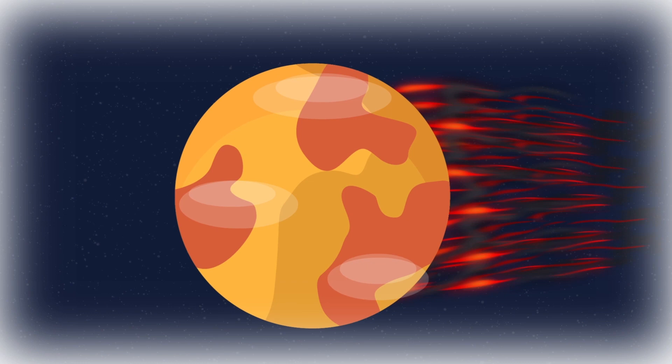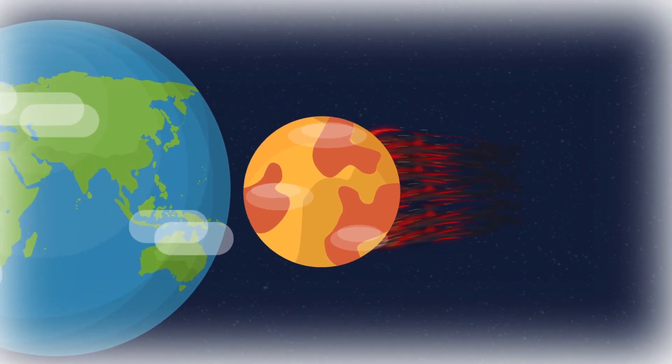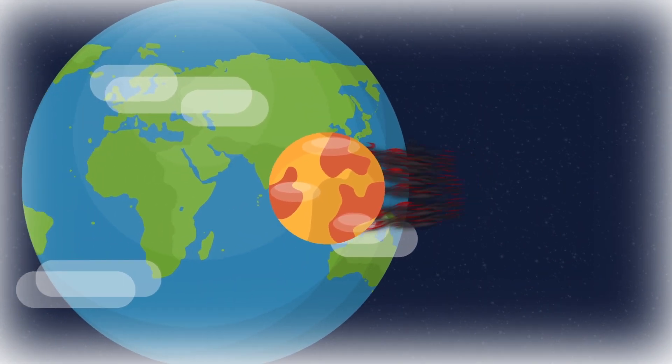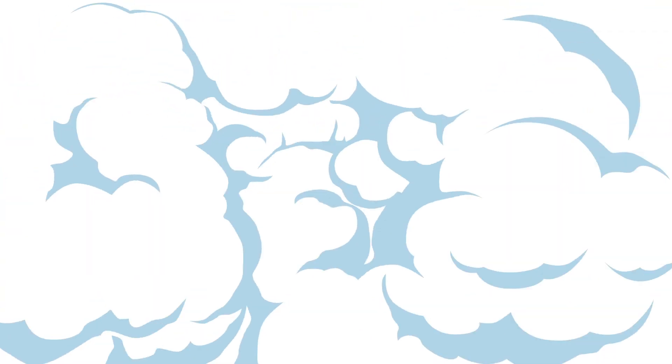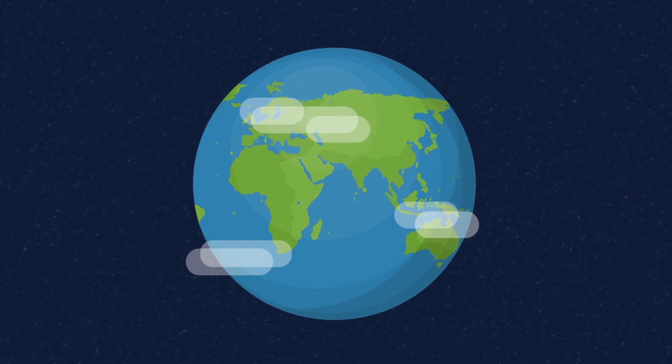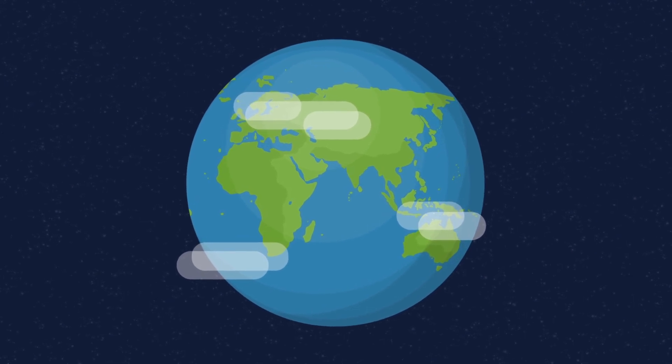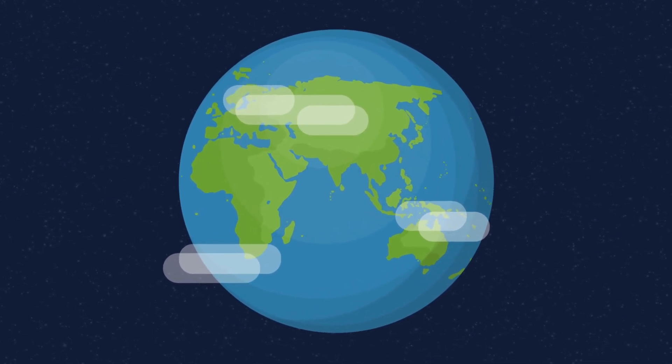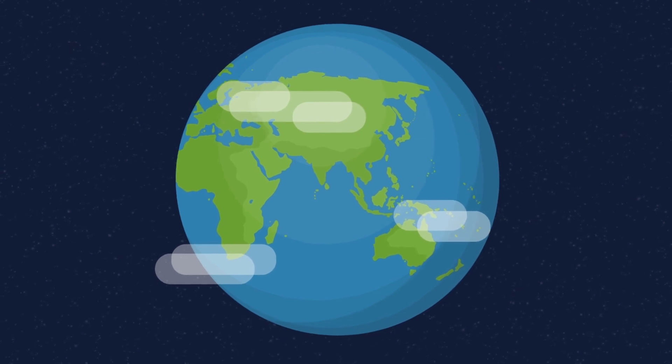Luckily, in our lifetime, the only thing that could stop the Earth's rotation, apart from extraterrestrial technology, would be if another planet crashed into us. And even if this were to happen, it is more likely that the Earth's rotation would change than that it would stop completely. But if the Earth were to gradually stop, that would be a whole different story.